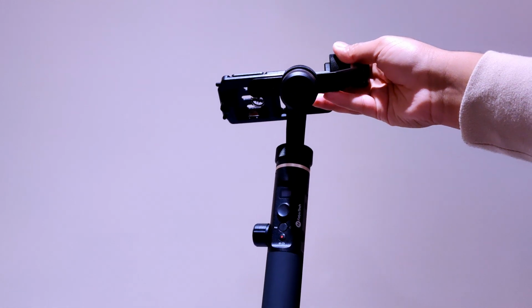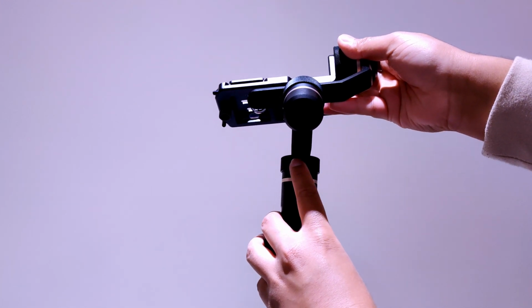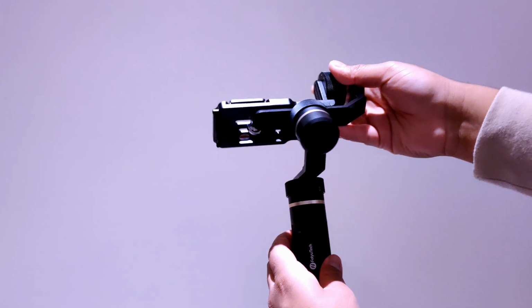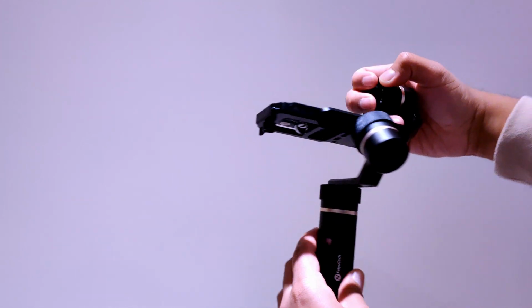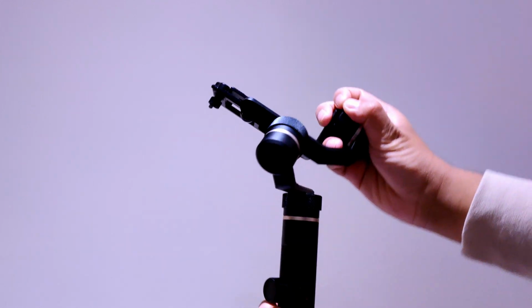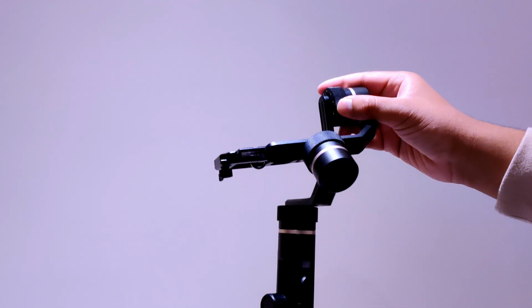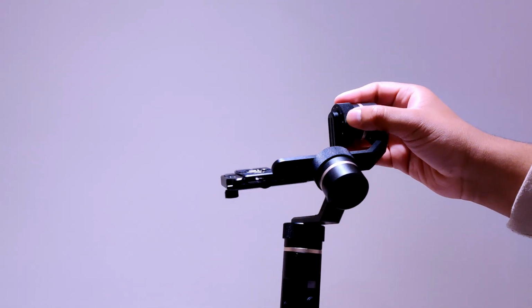In this video we're going to be balancing the Feiyu G6 Plus on a Panasonic Lumix G7. Before we get started, you want to orient the gimbal in the correct way with the pan axis at the bottom and the roll axis facing towards you. The pan axis is the one that allows the gimbal to move left and right. The roll axis, as you can see here, is the one that allows the gimbal to move side to side, and finally the tilt axis allows the camera to tilt forward and backwards on the gimbal.